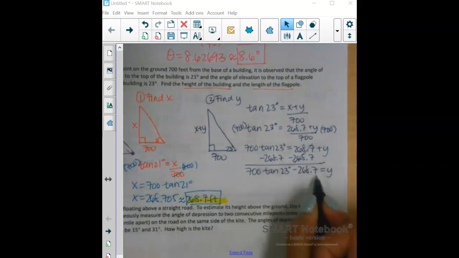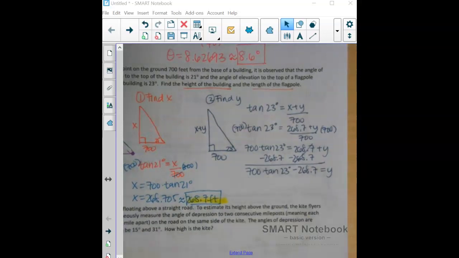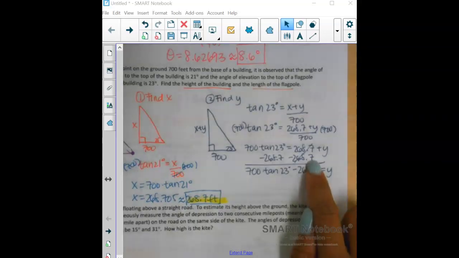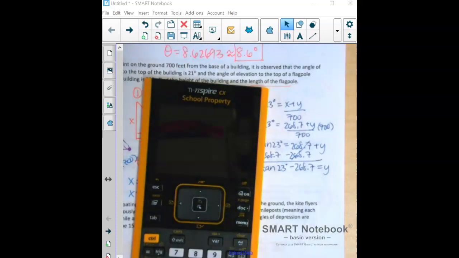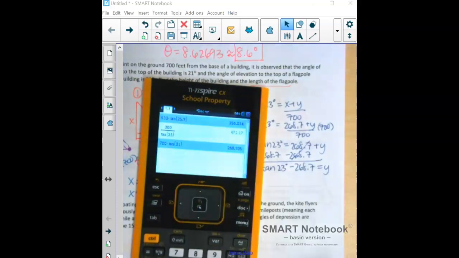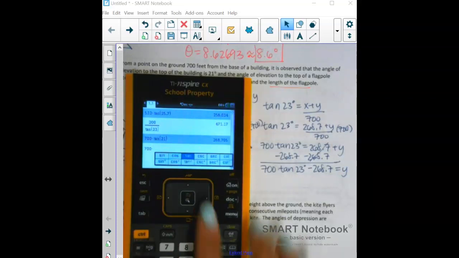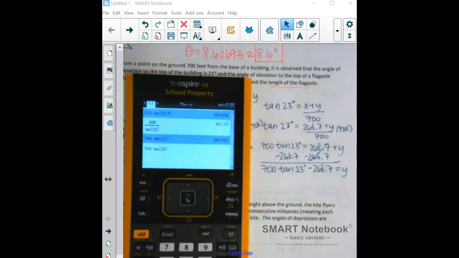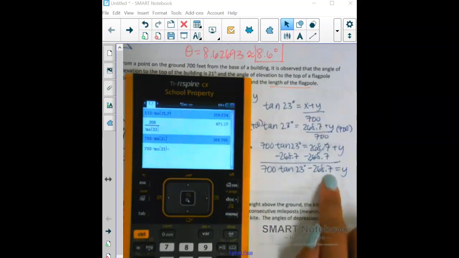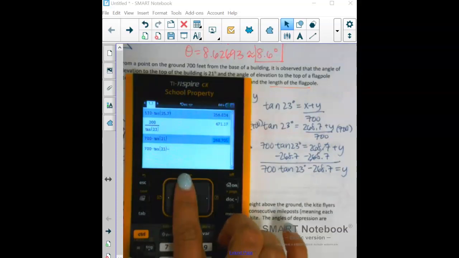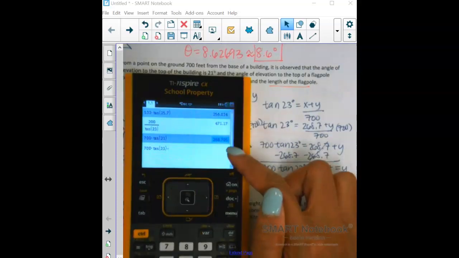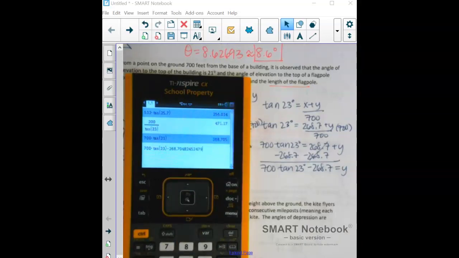I'm going to take all of this and plug it into my calculator. When I plug it in, guys, I'm not going to use the 268.7. I'm going to use the entire decimal that I got in my calculator. I'm going to use this whole crazy decimal. So let's go ahead and plug it in. I'm going to show you exactly what I'm typing. We're going to put 700, not 711, 700 times tangent of 23 degrees. After that, we're going to subtract it. So let me move it over. Subtraction sign, the 268.7. Don't just type in 268.7. Scroll up, highlight the last item that we have, which is the 268.7. Hit enter, and it'll copy it down for you.